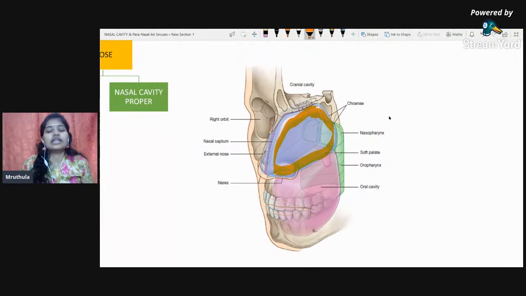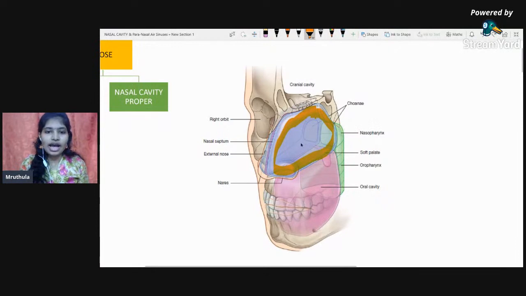Okay, right. So this nasal cavity, how many nasal cavities do we have? We have got two nasal cavities, right? But commonly we refer to both the nasal cavities together as a single nasal cavity. But anatomically, technically, we have two nasal cavities. The left nasal aperture opens into the left nasal cavity, and the right opens into the right nasal cavity. And how are the right and the left nasal cavity separated? They are separated by the median nasal septum. Okay, right. We'll see all those details shortly.